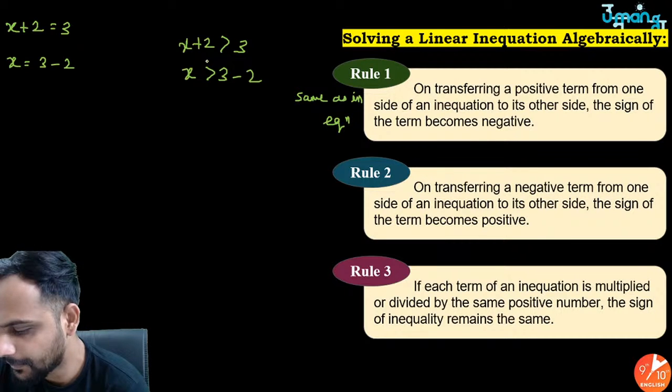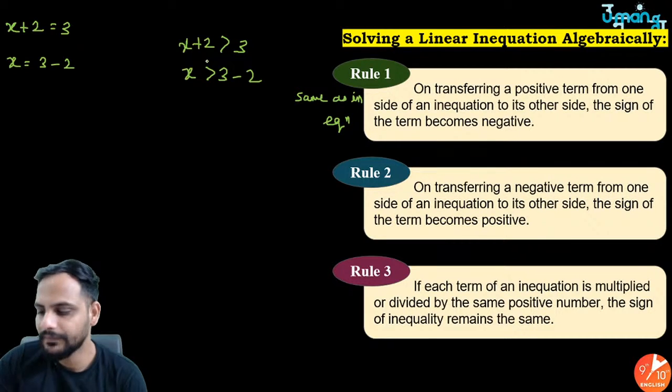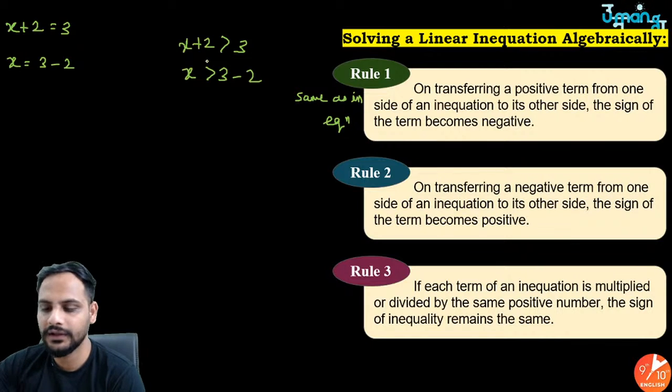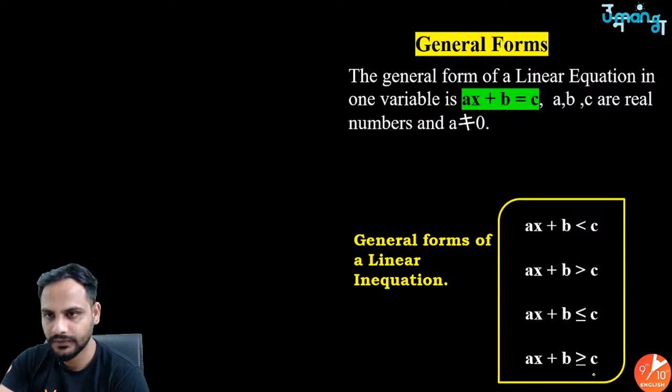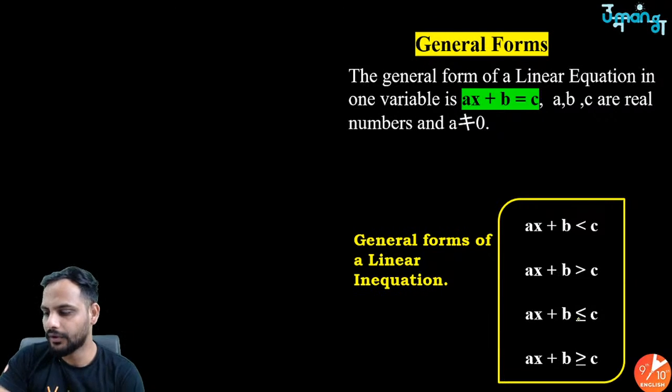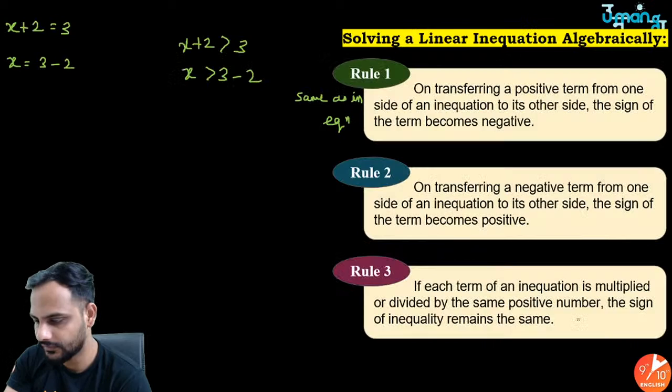Will not equal to be a part of inequations? Beta, see Dhruva, not equal to is just a statement, but see here also both the sides are not equal. Ax plus b and c are not equal, but whichever of the signs is there, it gives us more information than not equal to. With not equal to you only get to know that they are not equal. Here I can say they are not equal or can be equal. This gives us more clarified details.